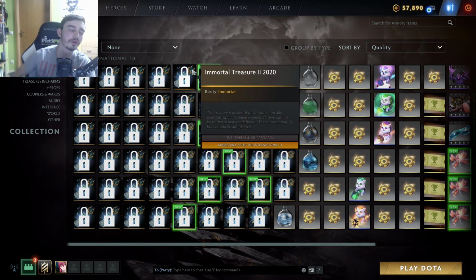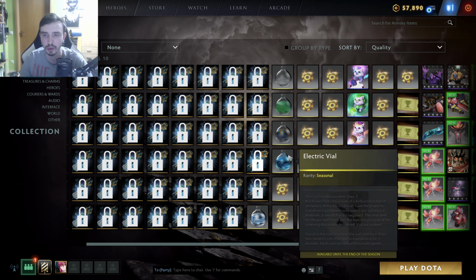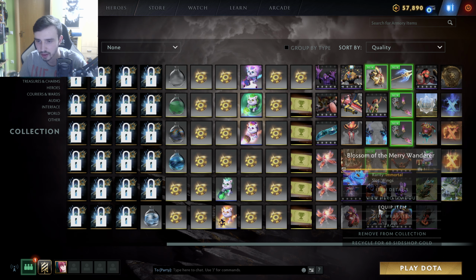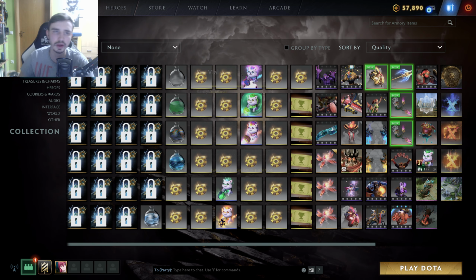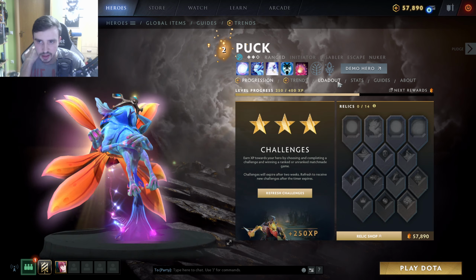Okay, we should probably go for the sets first. I'm gonna do the spinning myself and then we come back for more opening. I think that's what you guys want more than showing me what I got. So, equip item. Wait, who do we even have? We got Puck, right? Let's take a look at Puck.